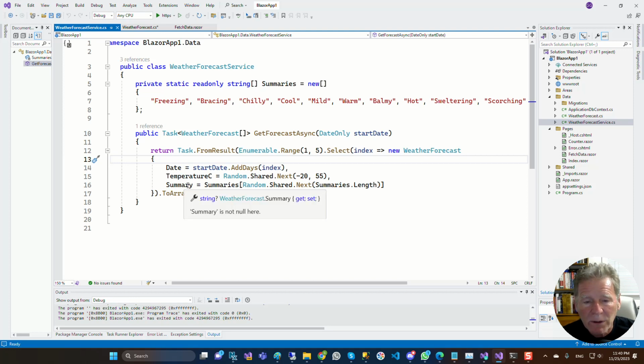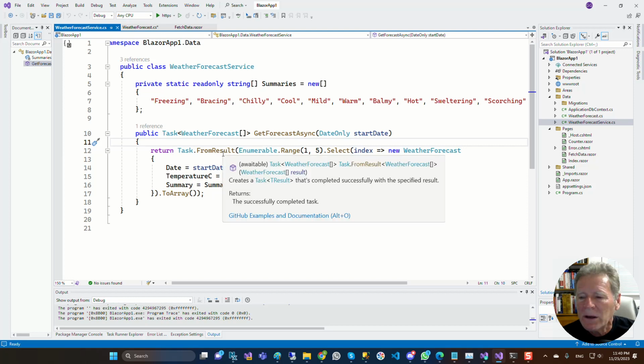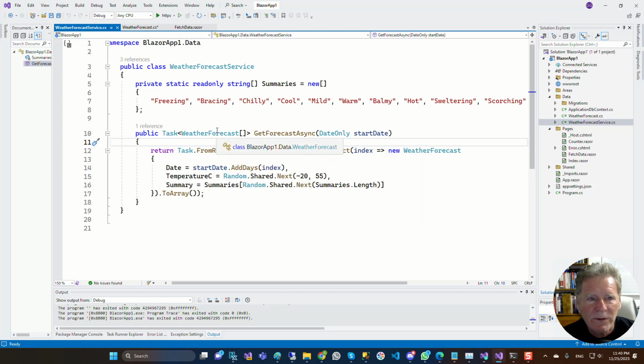Now that's a really brief summary, but I don't want to get into it more deeply here because otherwise we'll never get done with this demo. All right, so that's our service, our weather forecast service. And we're saying, okay, we just want to be able to come over here and get some weather forecasts so that we can show it on our screen.